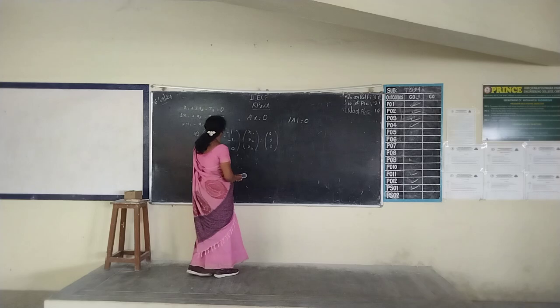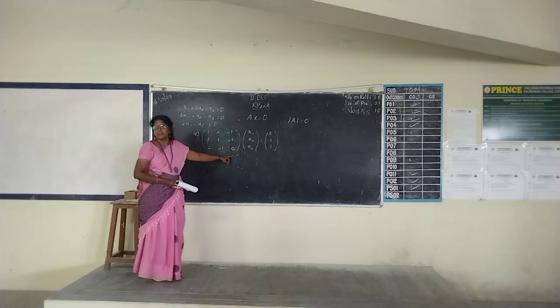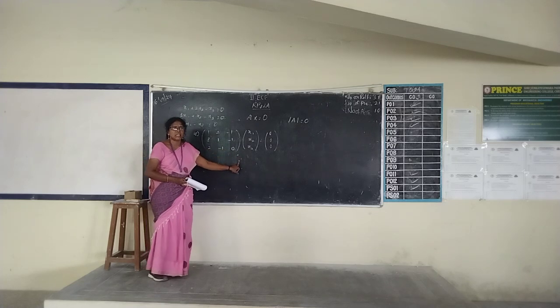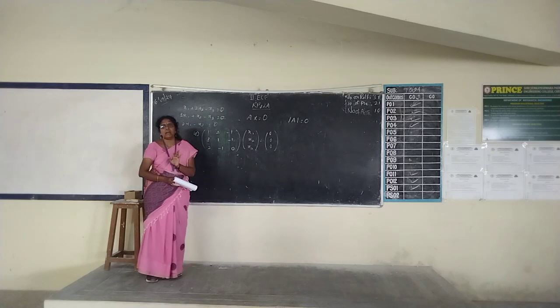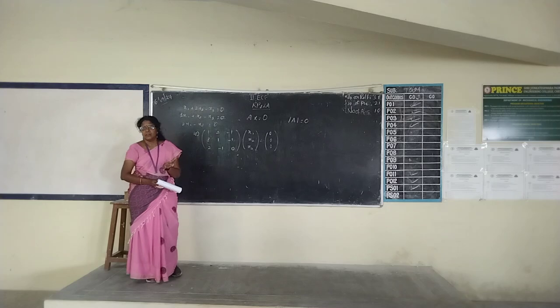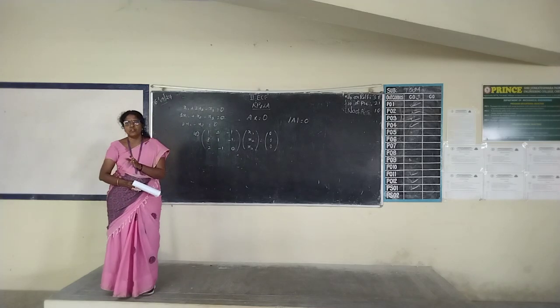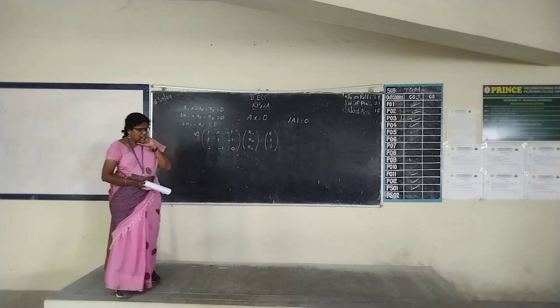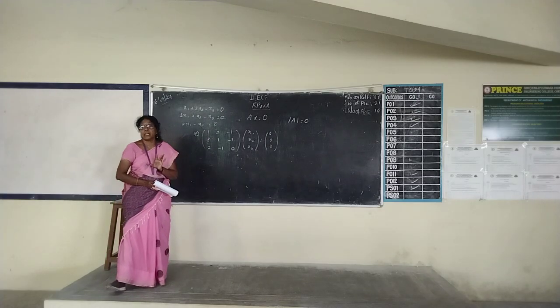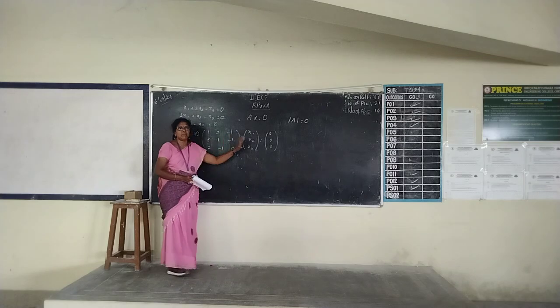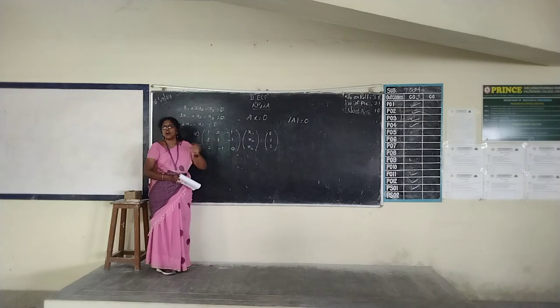So let's say we have a 3 by 3 matrix. What is the determinant value for this one? 0. Since the determinant value is equal to 0, the rank of the matrix is not 3. Whenever we find a determinant, the one that is non-zero is your corresponding rank. If you consider this as a 3 by 3 matrix, the determinant is 0, so rank is not 3.